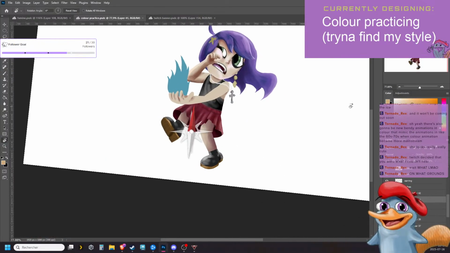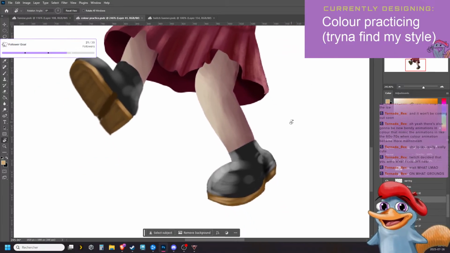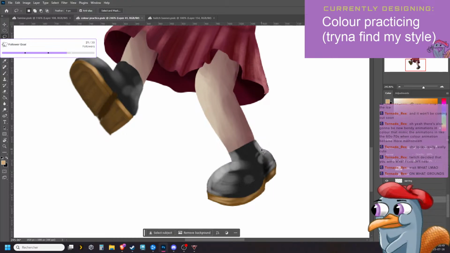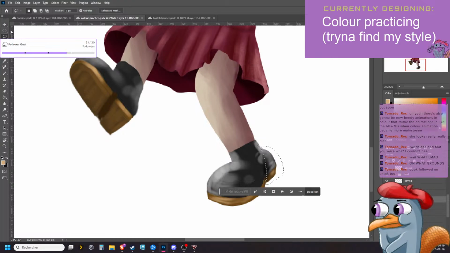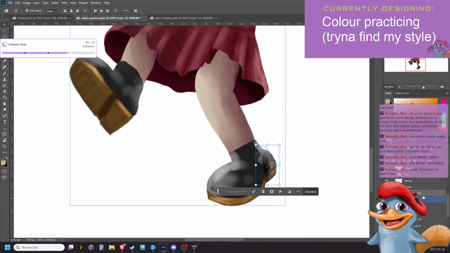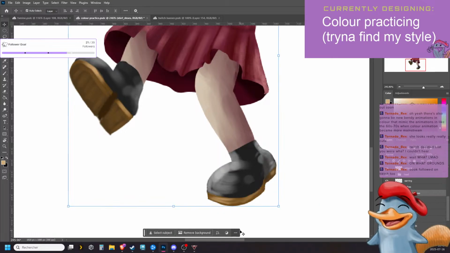Okay, I think that looks a little better. A little better. I think I gotta move the heel a little more inwards. Boop. We're gonna straighten it a little better. Oh, come on! Oh my gosh. Okay, wait. I give up. It's a whole layer now.